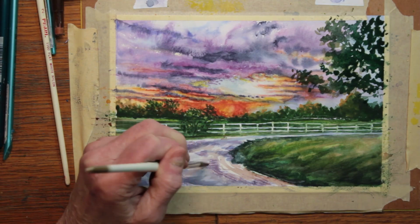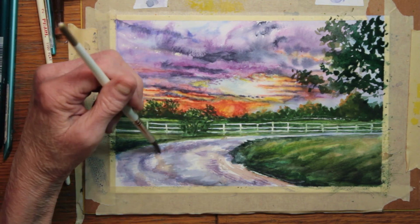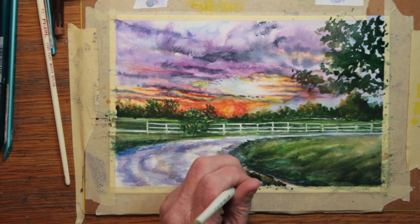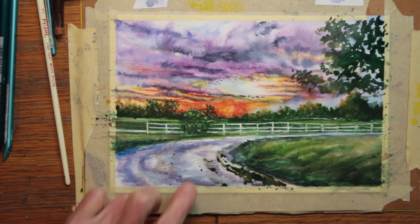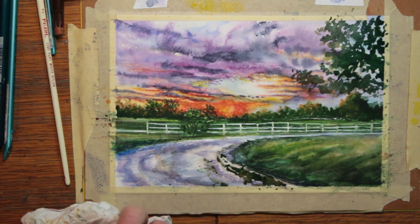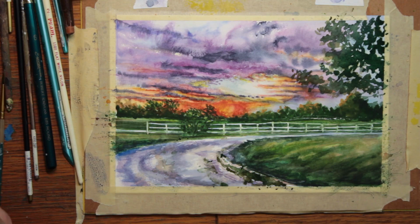I'm enhancing the directionality lines, making them a little darker and putting in some more colors that might be reflected from the sunset. Can you see that bit of yellow and that bit of orange? Now apparently this road was not getting a lot of use because it had some grass growing up along it. Grass was mainly on the right side, so I went down the road in those lines and blocked in some dark green colors to look like there was some grass coming up. It's not very lit up though because it's moving toward the foreground of the painting and away from the light.